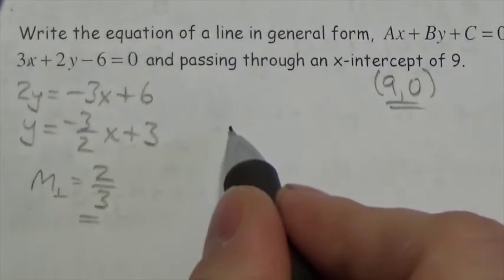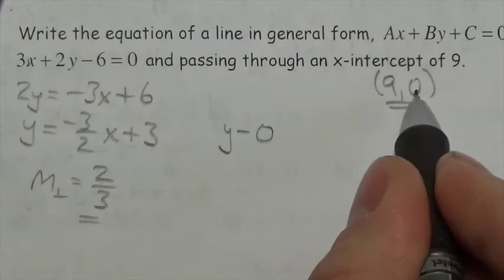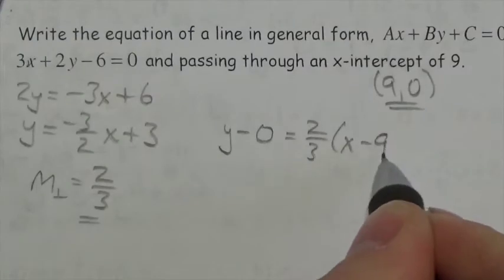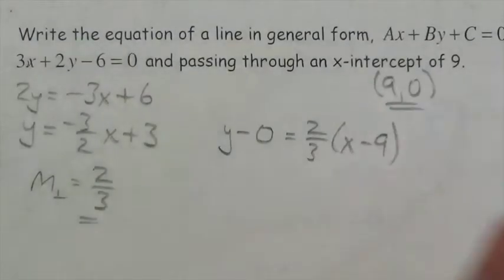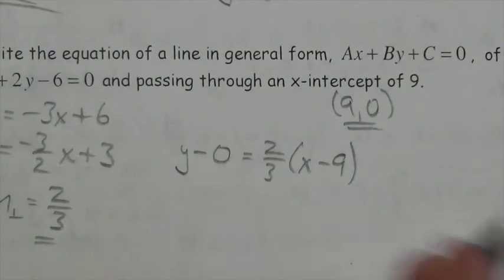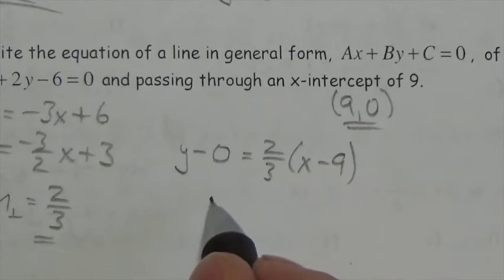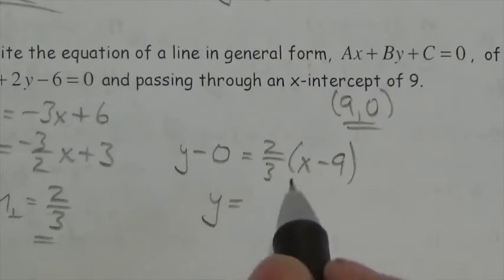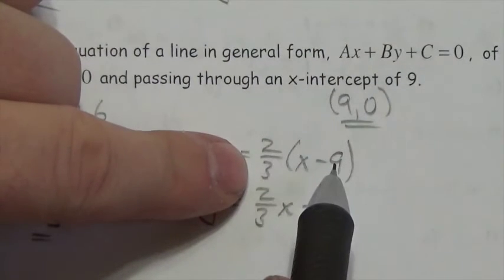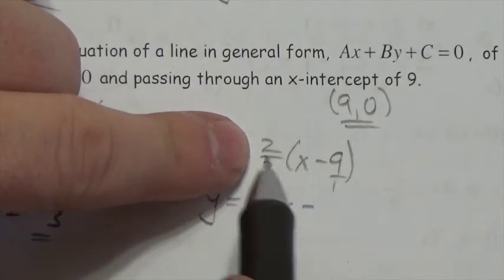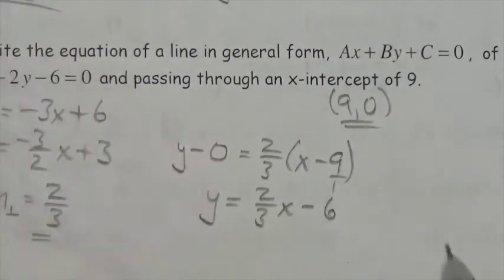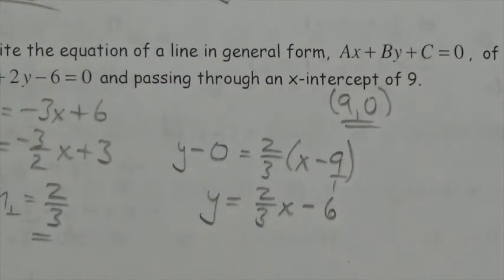So I'm just going to put this directly into point slope form. So y minus 0 is going to equal 2/3 times x minus 9. Now, to put this into general form, I need to expand this out, get rid of the fractions here. Now, y minus 0 is just y. 2/3 of x will be 2/3 x minus, now okay, when I multiply this through by 9, remember this is like 9 over 1, so 2 times 9 is 18, 3 times 1 is 3, so 18 over 3 is just going to be 6. 2/3 of negative 9 will give us the negative 6.